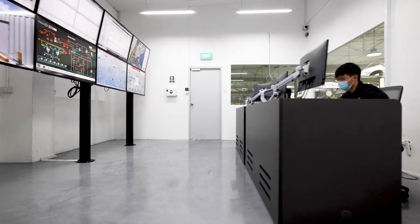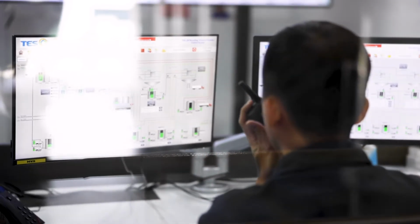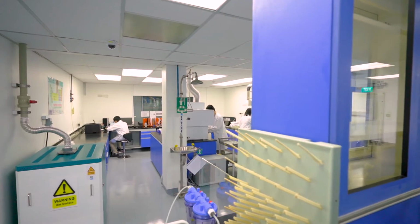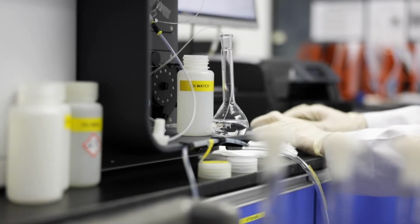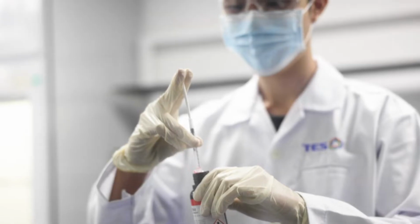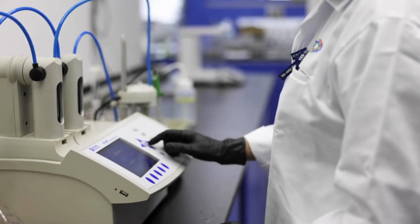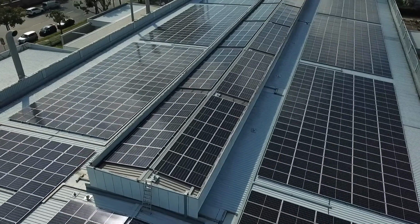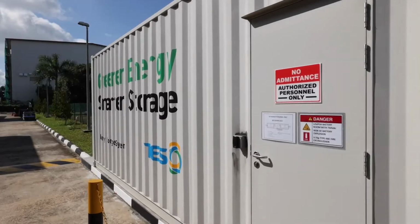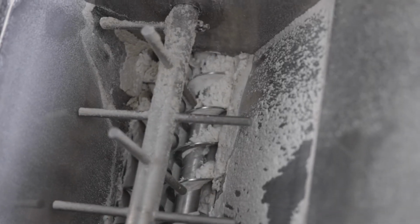They can be monitored and controlled from a central control center, as well as on-site by a sophisticated automation control system. The lab team perform quality control analysis on the recovered raw materials to meet the rigorous parameters of the supply chain for new batteries and to maintain the purest and highest commodity-grade recovery and purity rate in the industry. All the while, the facility makes sure there's zero discharge of wastewater, capturing sodium sulfate byproducts and using an on-site photovoltaic system and energy storage system to make the whole hydrometallurgical process as sustainable as possible.